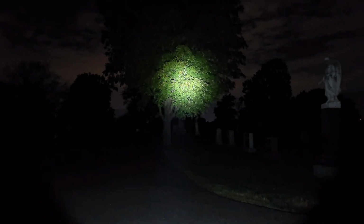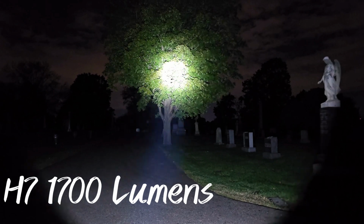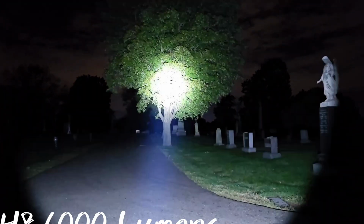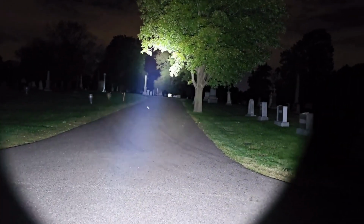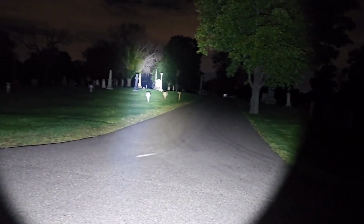We got the next mode up, which is on. See if I can put my hand there. The next mode up, which I can definitely see here. You know, at this tree, if somebody was behind it, I'd be able to see him. We'll go to the next mode up so you guys can see it. There's the next mode. Boom. Now there's a big jump. Boom. Another big jump. Then it should go down. Double click turbo. Boom. If you guys can tell, it's kind of ringy. Probably has more rings than Michael Jordan there, but it's alright.